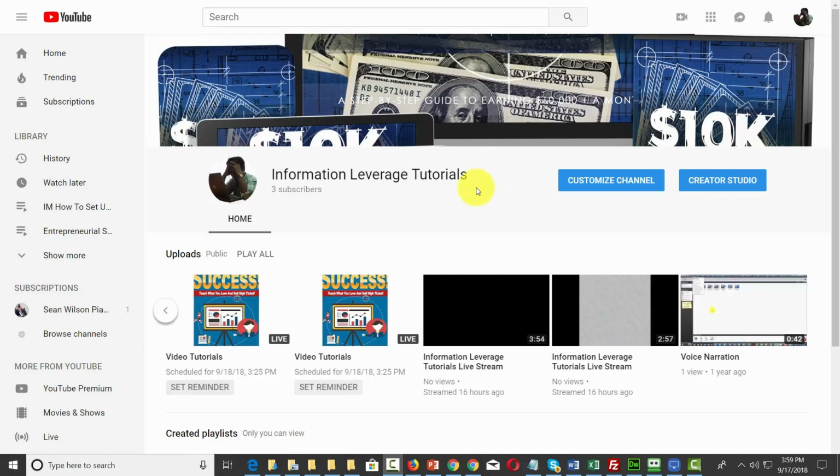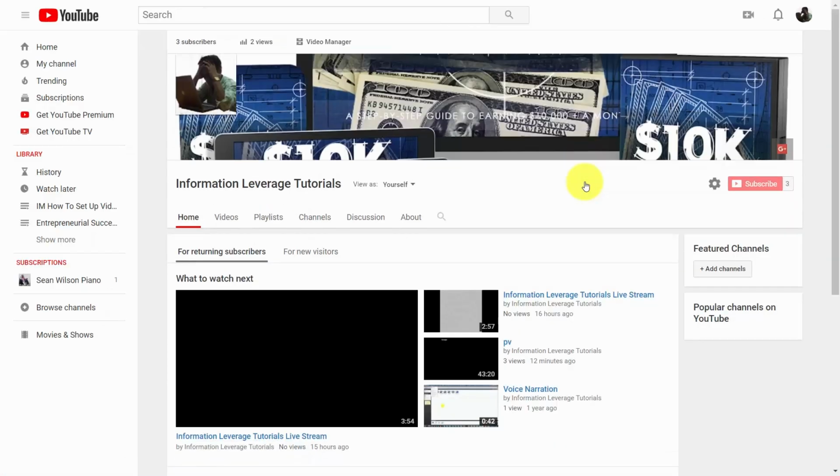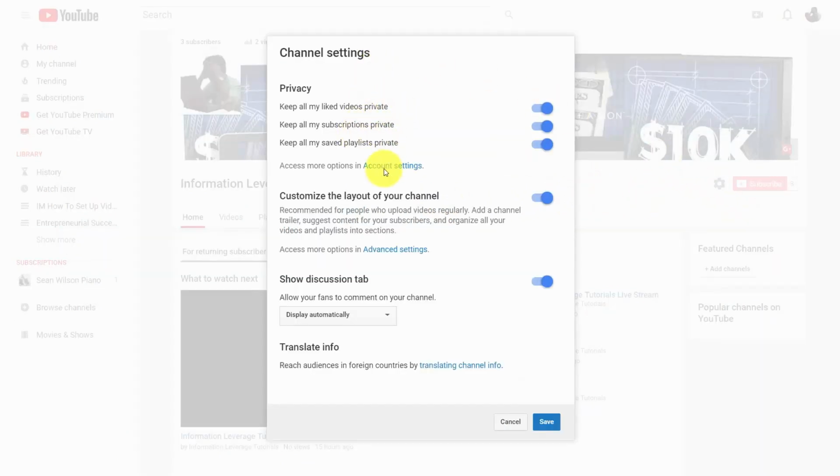Welcome back. Now, once you've taken care of the graphical elements in your channel, what you can do is click this button that says Customize Channel. When you click that button, it's going to take you to another view of your channel. The first thing we're going to do is go to this gear, and you want to make sure that all of these settings are the way that you want them, or keep the default settings. Once you've done that, you'll then click Save.